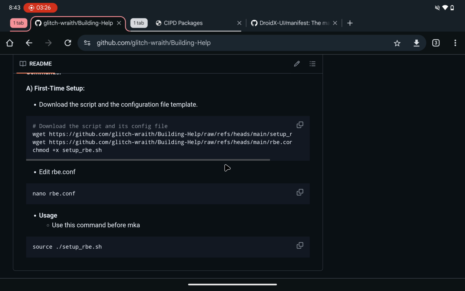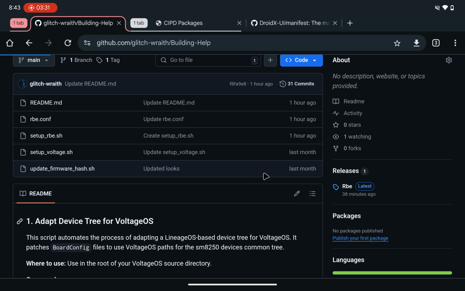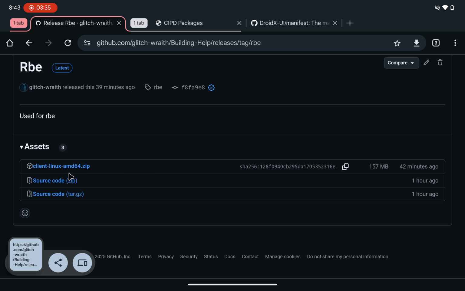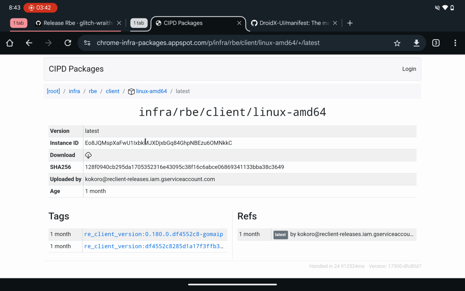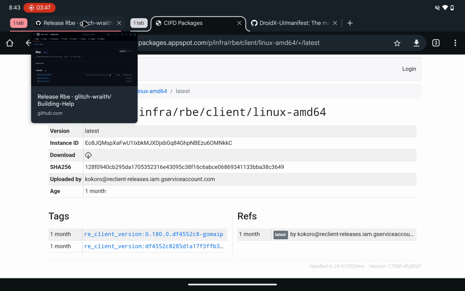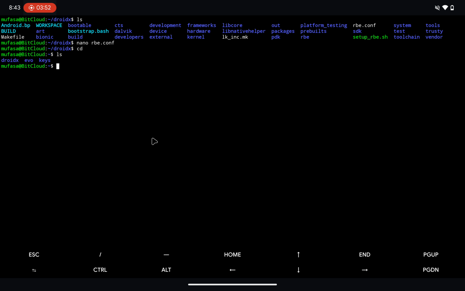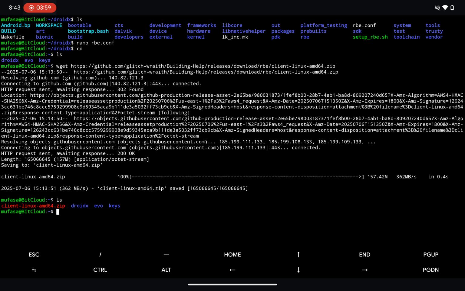I have already downloaded this file and uploaded it to GitHub, so that I can download it on the terminal via wget. If this file is not present there at the moment when you are watching this video, then you can just download this file and upload it anywhere from where you can download it by wget, for example to any of your repositories. After doing this you have to type wget and then paste the link, and something like this will be downloaded.